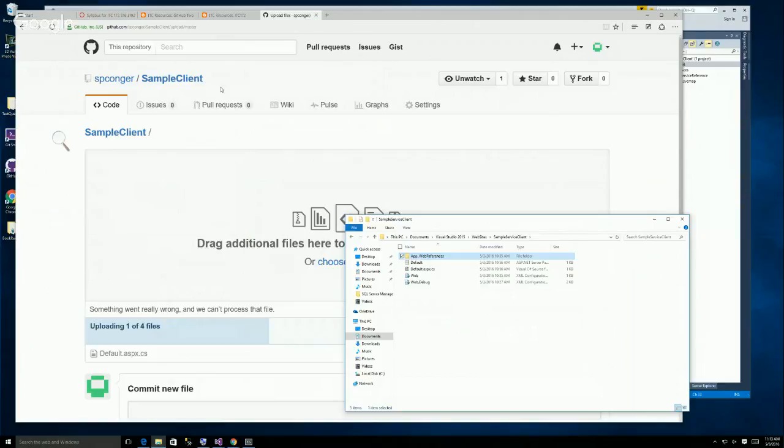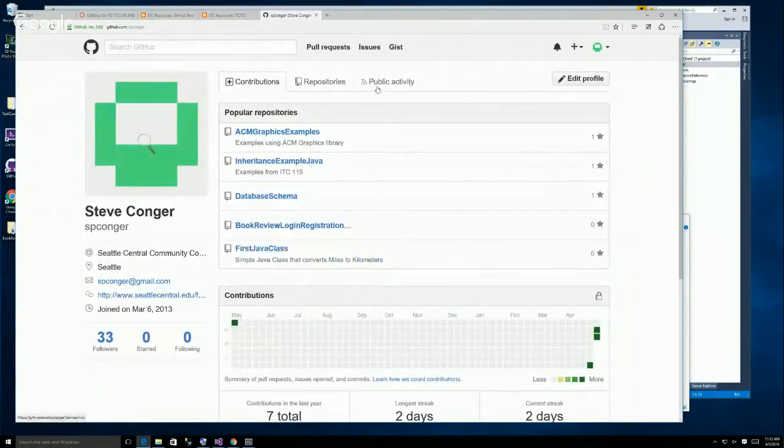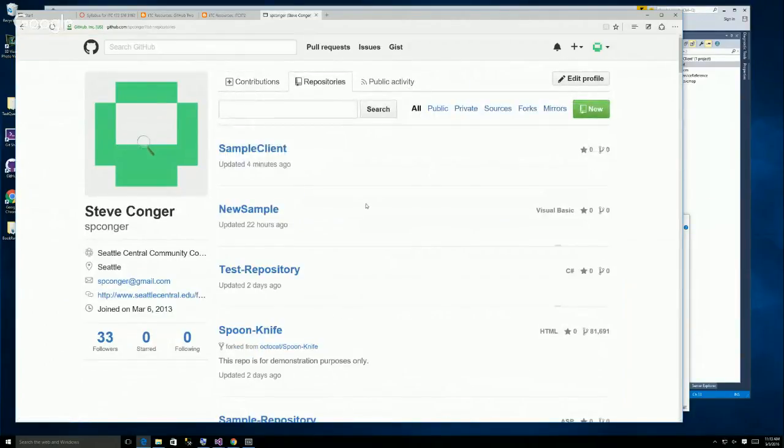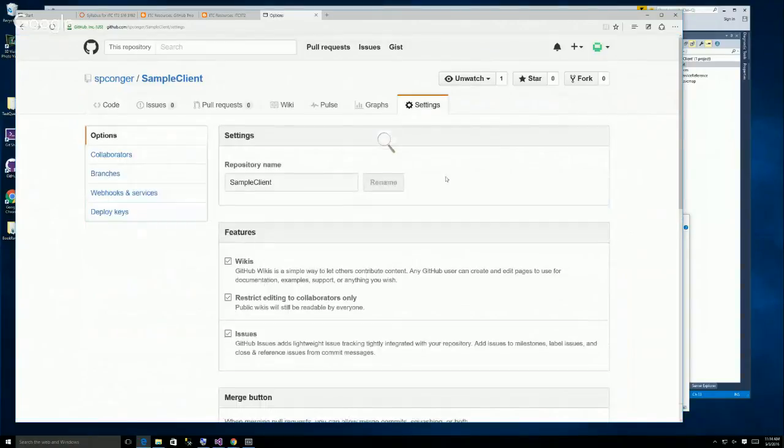So I'm going to go back to SP Conger. I'm going to delete this and start it over. So I'm going to go to repositories, sample client. It has nothing in it, but if I go to open sample client, and if I go to settings, this is really hard to navigate in Zoom.